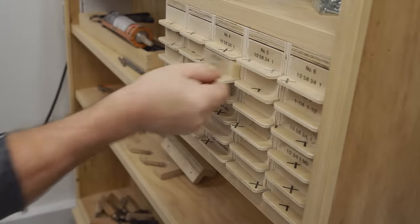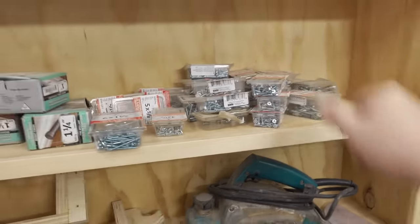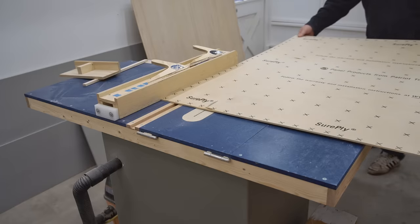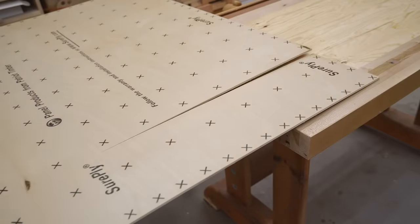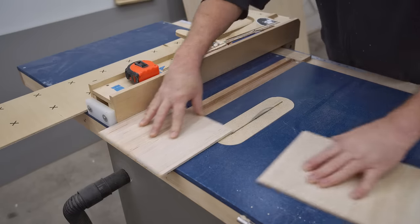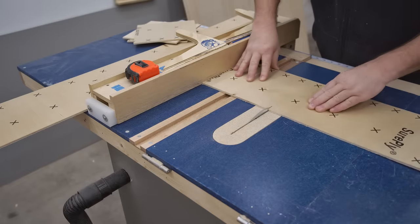A project that I've been meaning to do for quite some time is an organizer for small fasteners, and in particular a place to put all of the smaller screws that I've accumulated over the years. Before we go any further I need to say that I'm doing this the hard way. The more sensible way would be to get those plastic organizer drawers that are fairly cheap and then build a small cabinet for those to fit in. But then where's the fun in that?